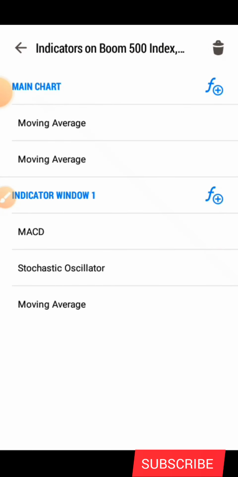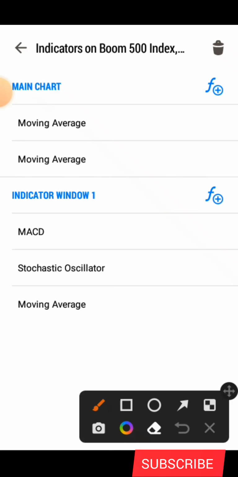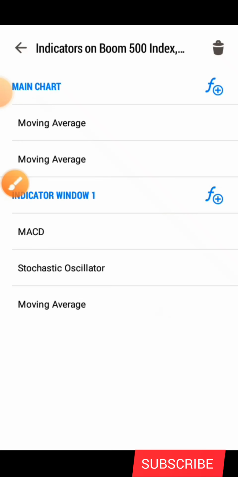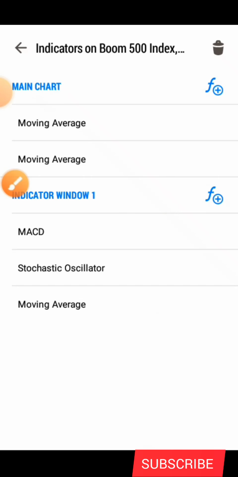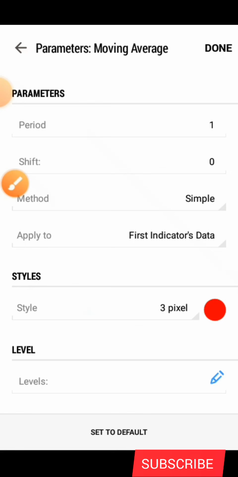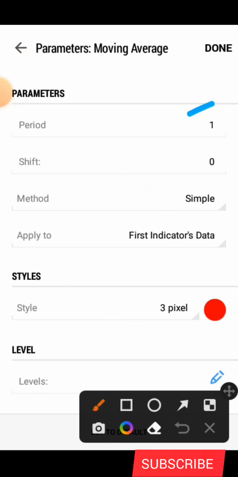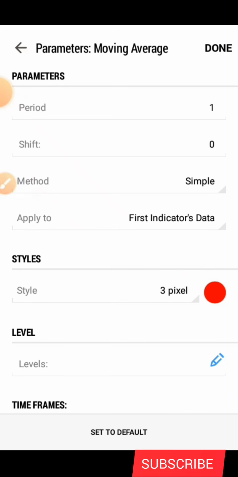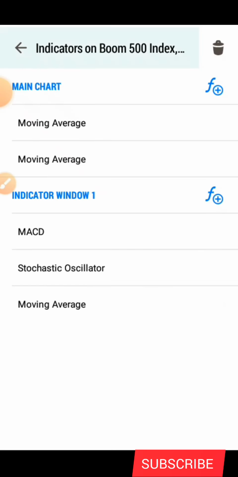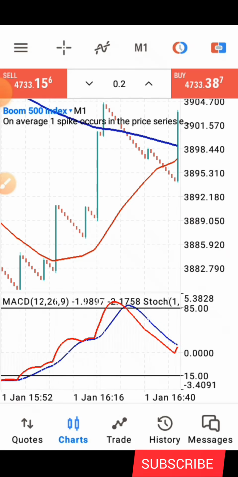Then our last indicator here is the moving average, which is this one right here. You have to click on this icon here before you add that also. So here are the parameters, right? So you just make sure you set everything the same way as you are seeing it here on the screen, right? So after that, you click on done. Then you are going to have something like this on your chart, right? You're going to have a screen like this, right? The money making screen. So that is pretty much everything for this one.